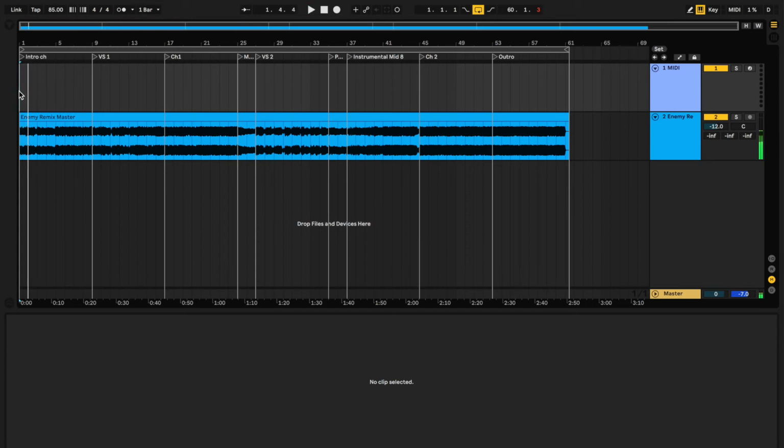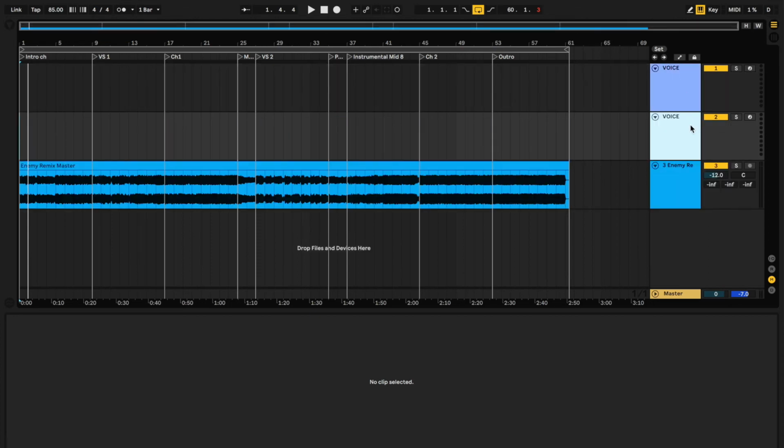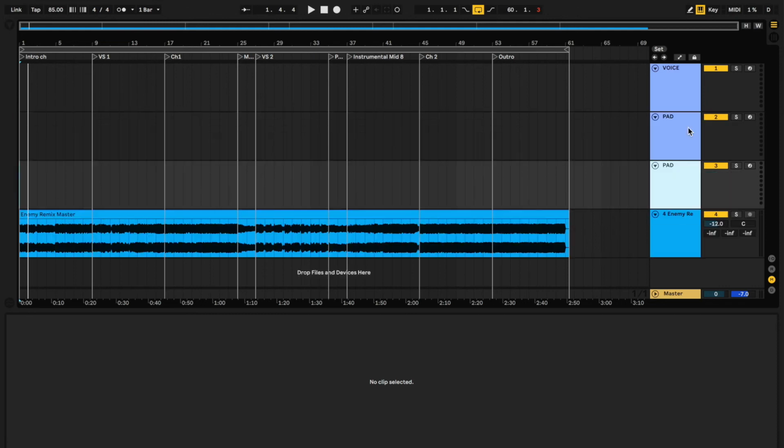So, first of all, we have the voice. Rename the MIDI channel, call it voice. Next, we have a pad. So duplicate the voice channel using Command-D on Mac or Control-D on Windows and rename this pad. For me, I don't think it matters if you hear 1 pad or 15 pads. When you come to making your track, you'll have as many or as few pads as you want. We're not trying to be slavish here.